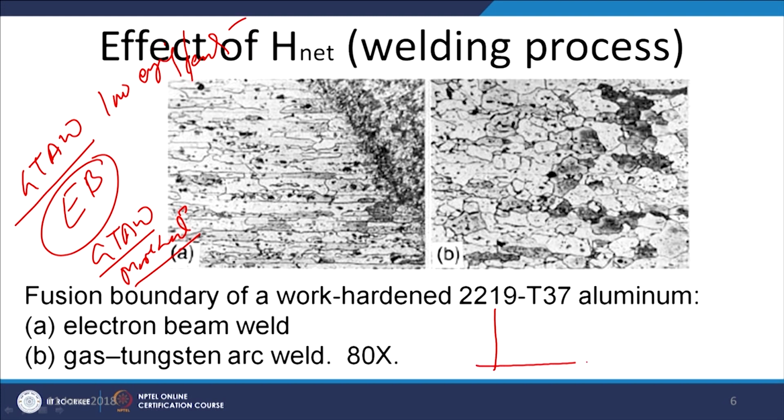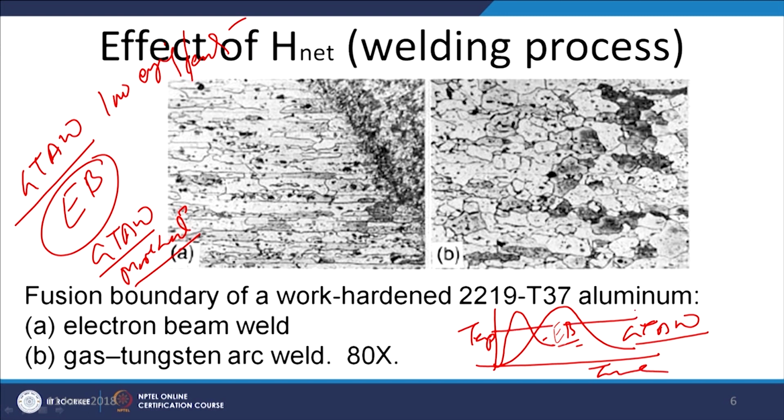If we compare the weld thermal cycles corresponding to these two processes, we may have weld thermal cycles like this. This one is for the GTAW, and this one is for the electron beam welding process. This is the weld thermal cycle. Here we have temperature and here we have time, and if we take any temperature above which exposure is observed, then this will be for a shorter period as compared to the GTAW process. So, for GTAW, the higher temperature exposure will be for a longer period as compared to the electron beam process.